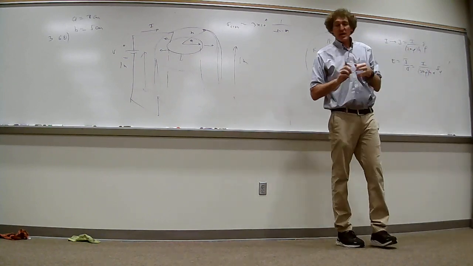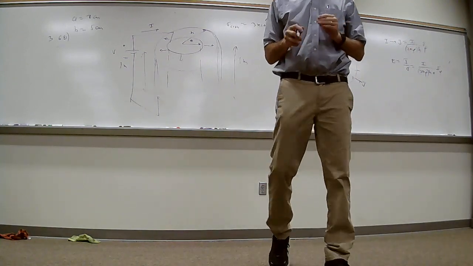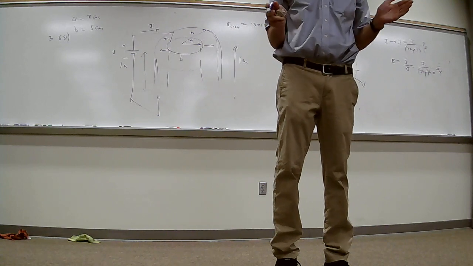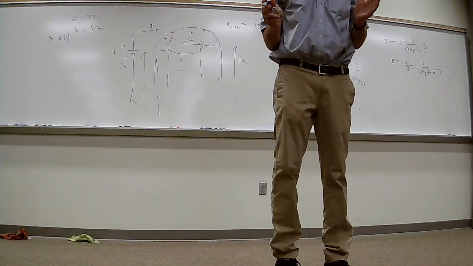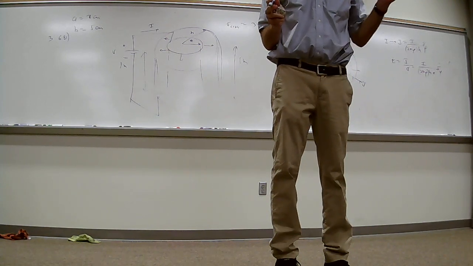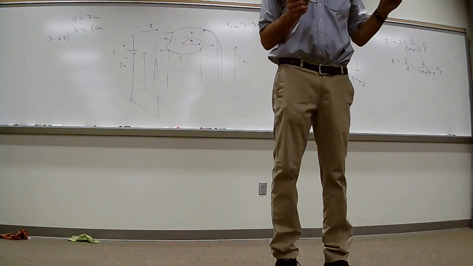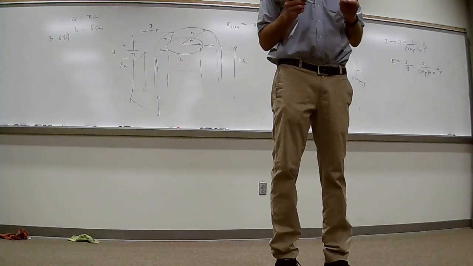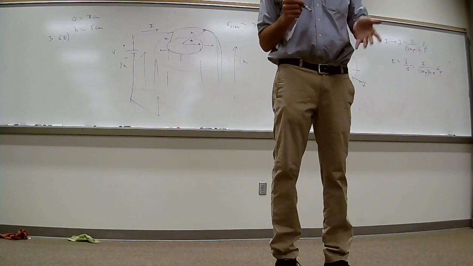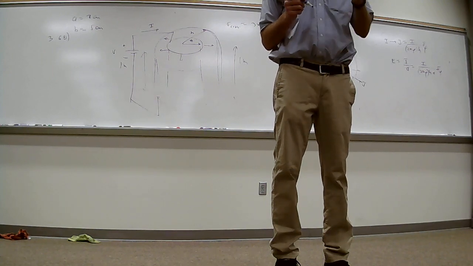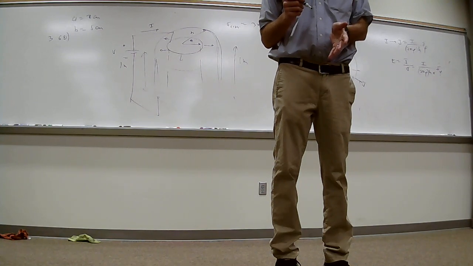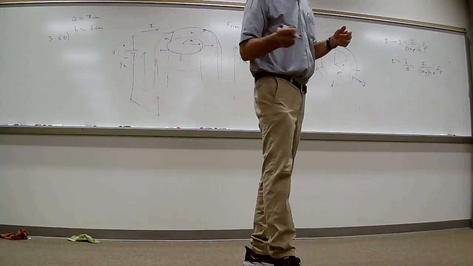Word of caution here, that value of sigma doesn't have to be a constant. It could be a function of radial distance. Y'all hear me on this one? It could be a function of radial distance. I like to give problems like that on exams and quizzes. I like to give problems like this, cylindrical or spherical, that have conductivity as a function of distance, or range, you might say.